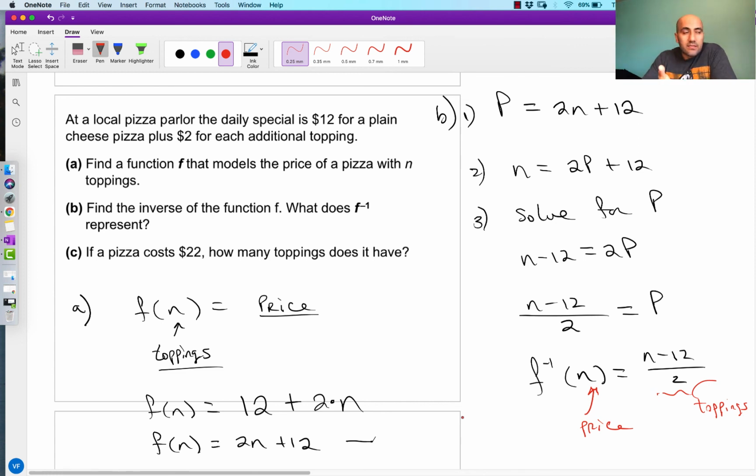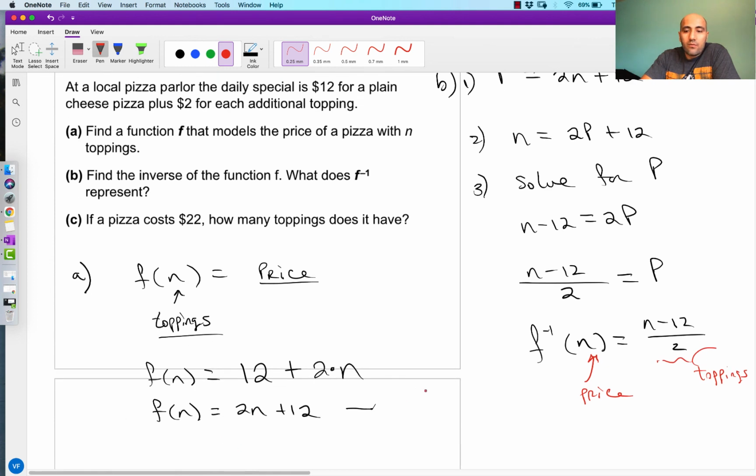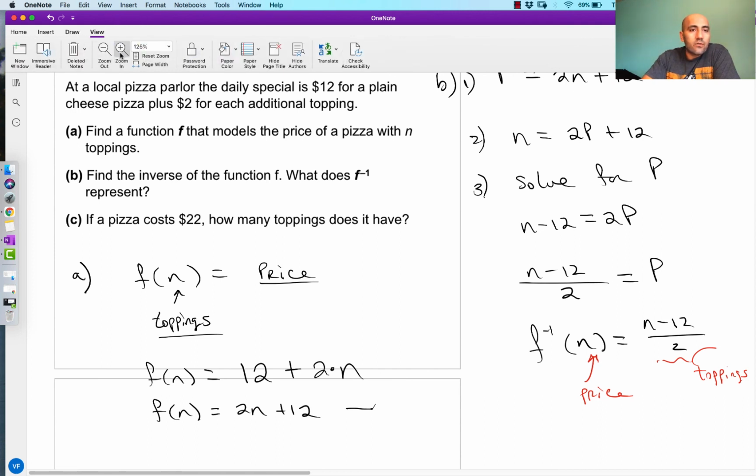Right? In the previous cases, we switched it around because we have this desire to always express all functions where x is the input and y is the output. So just to be consistent with that, that's why we do this flipping of the letters. That way, we always end up with a function defined with x as the input. But in this case, there's no need to constantly keep the n as the input. It doesn't make any sense. So rather than write it this way, which is perfectly okay, we can use any letter, right? They're just dummy variables. Nothing wrong with switching it around to any other letter.